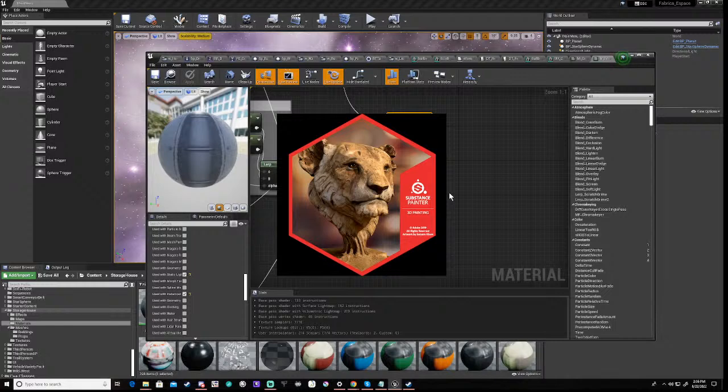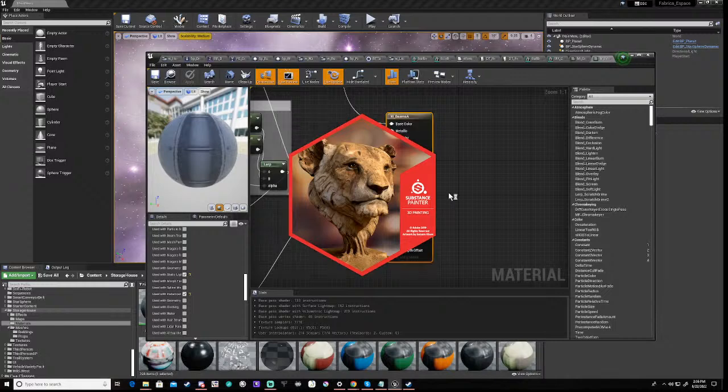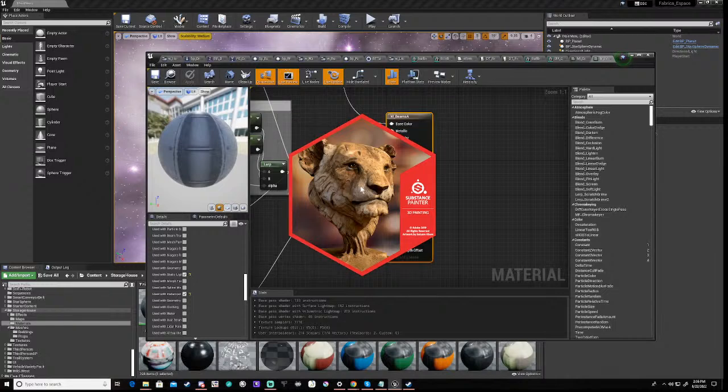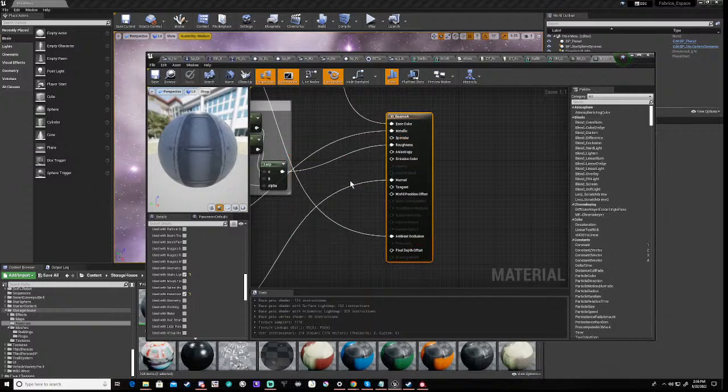So we won't make it steel, we'll make it an iron, but we'll make it much less shiny. Right, that's if it opens today.